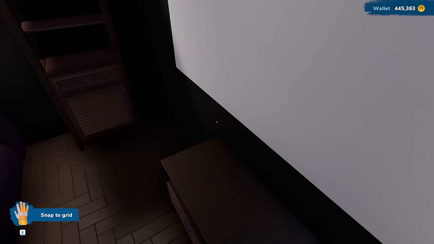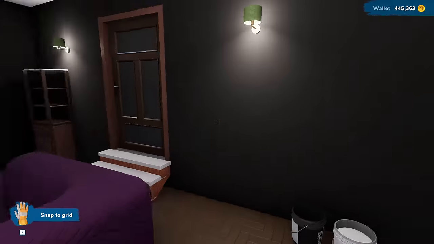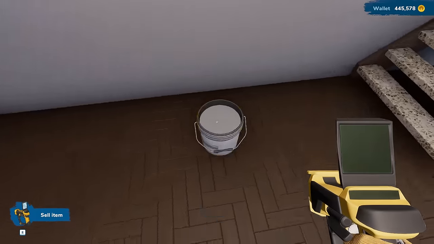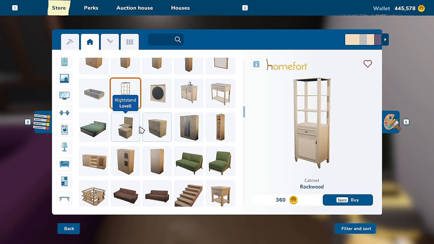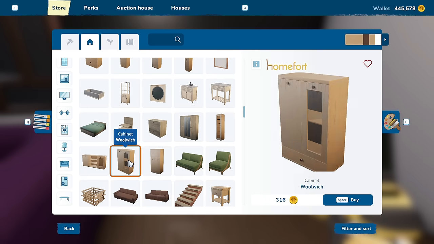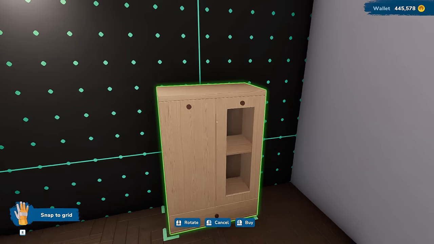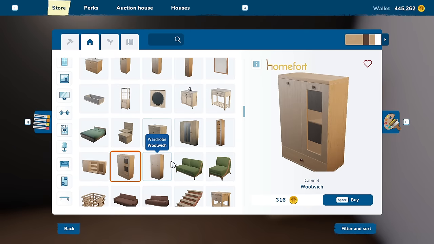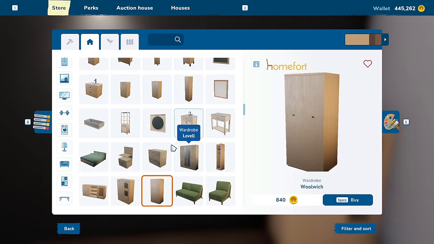Is that right? I think so. I'm trying to make sure it's kind of even at least. Alright, so I'm happy with this. I'm gonna sell you and you and you. What do we have? TV cabinet? I already have one. I could put this down here. Have anything else that would fit with this? No, that's too big.